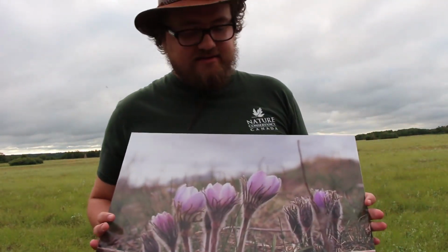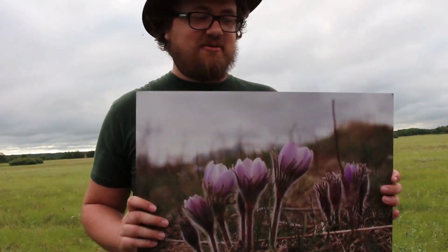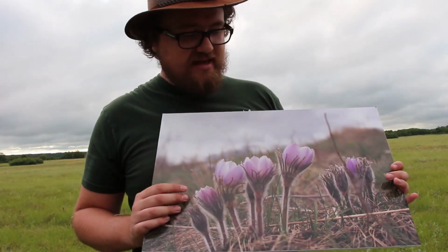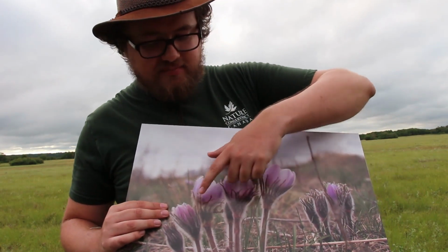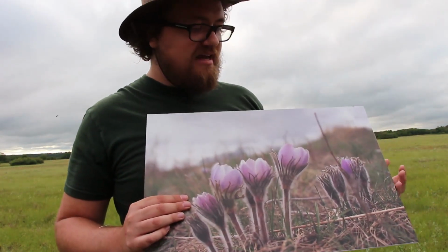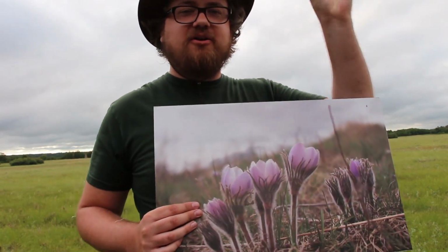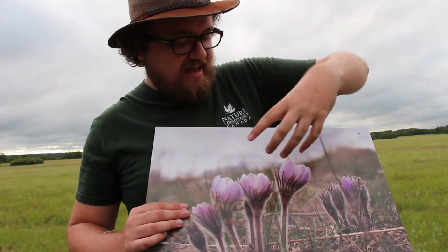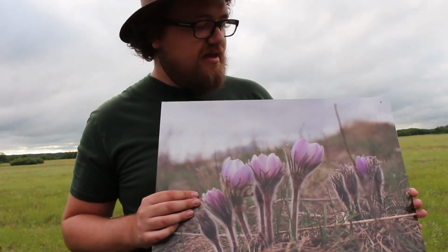And then finally, we can't really talk about wildflowers in Manitoba without talking about the prairie crocus. This is generally one of the first flowers you'll see in the spring. And it's really well adapted to blooming so early. You'll see that the petals and the stem are super hairy, which helps it trap the heat. And what's really neat is the flowers of the prairie crocus will actually follow the sun throughout the sky. And the reflective hairs and sepals will help trap heat inside the flower.